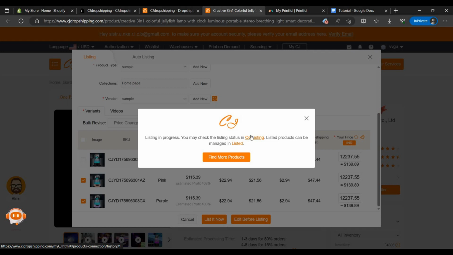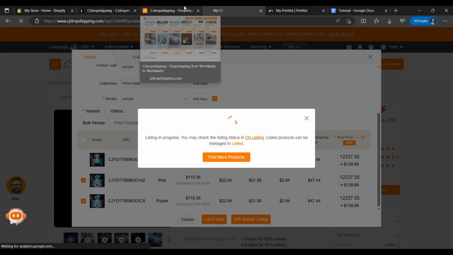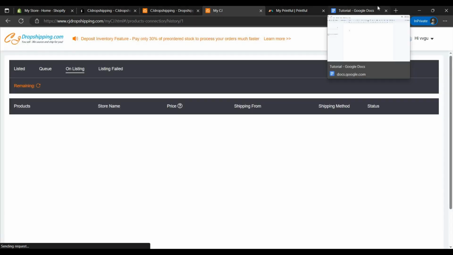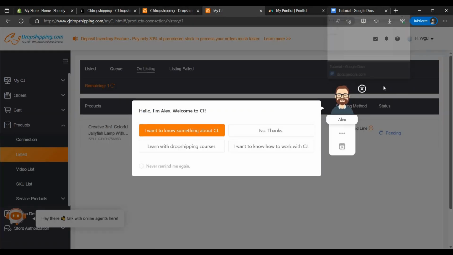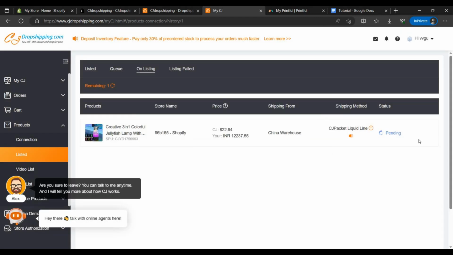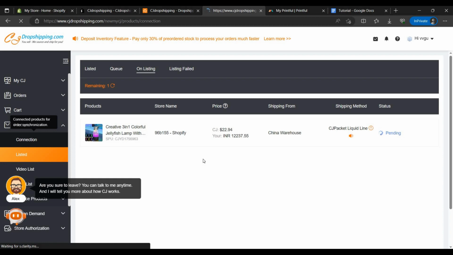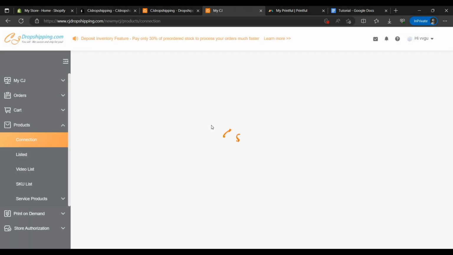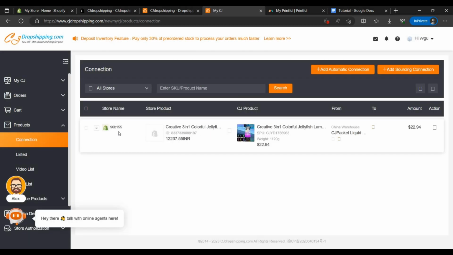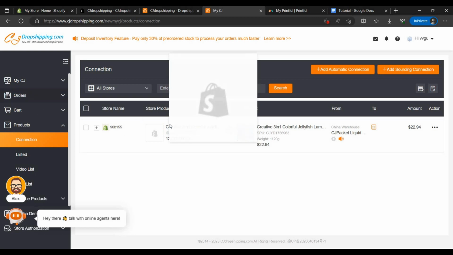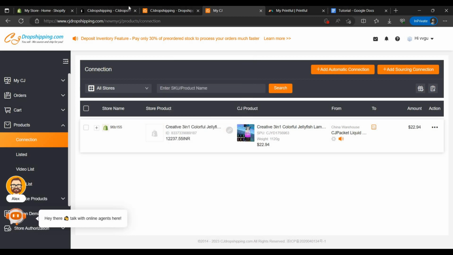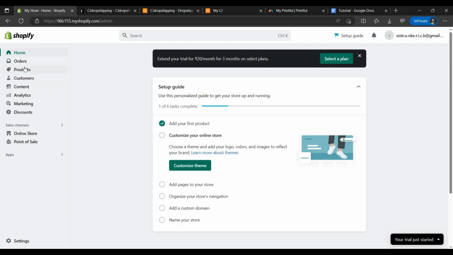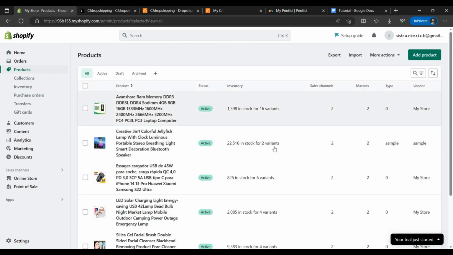Then you can click on the listing button. It will be listed within a minute. As you can see, it is loading. Here the product is pending, it is listing. Let us see the connections from where our product will be received. So let's refresh it.